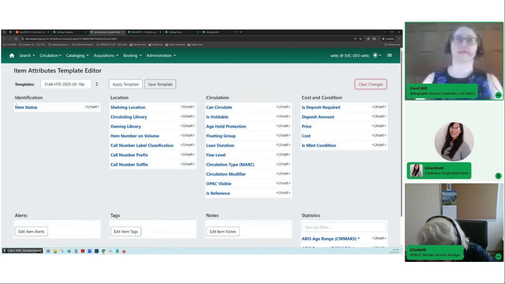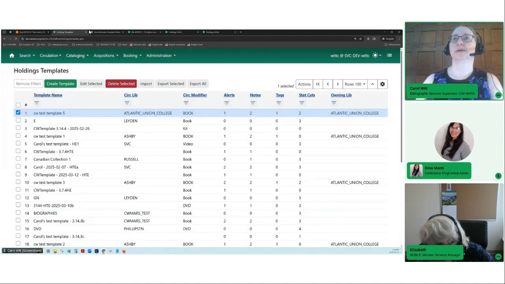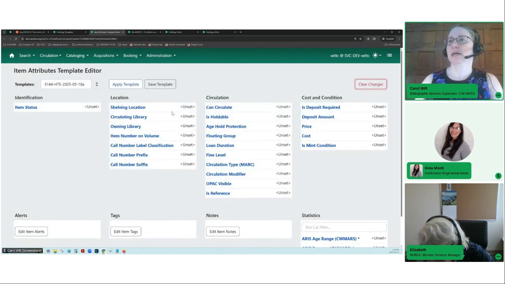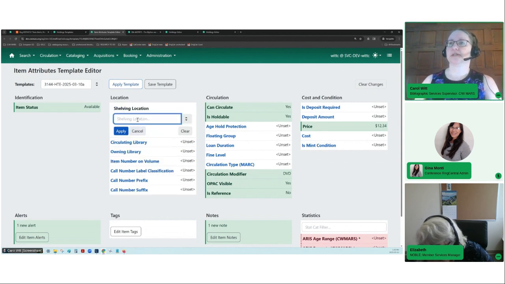And you can see there's identification over here. They're all in columns as opposed to, let's see, the location information is here. But you can also make changes to what shelving locations.